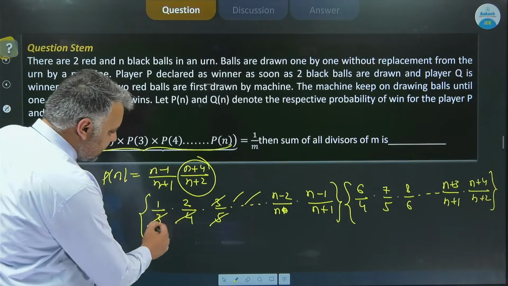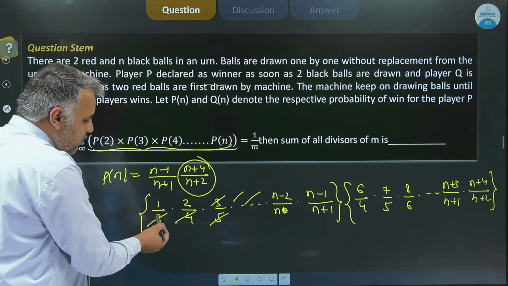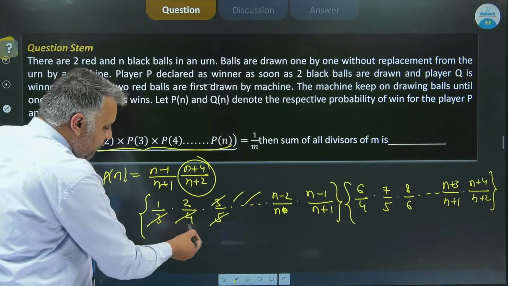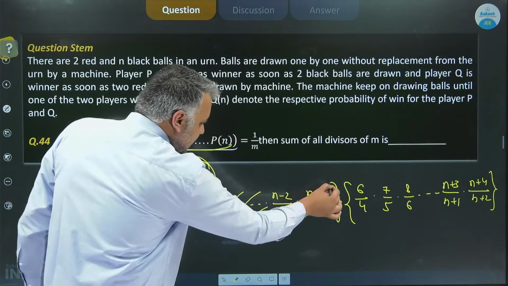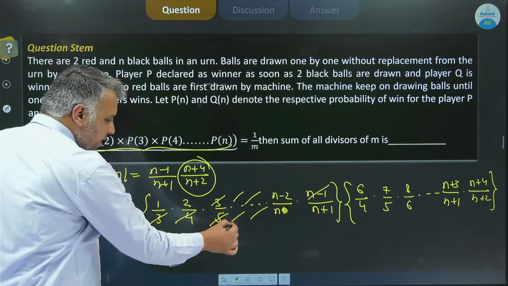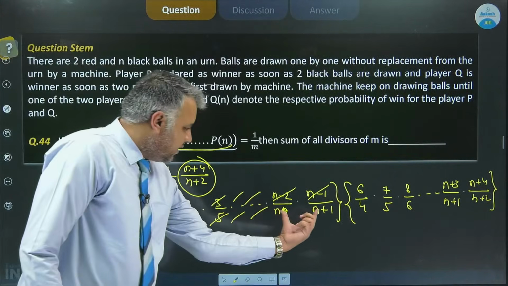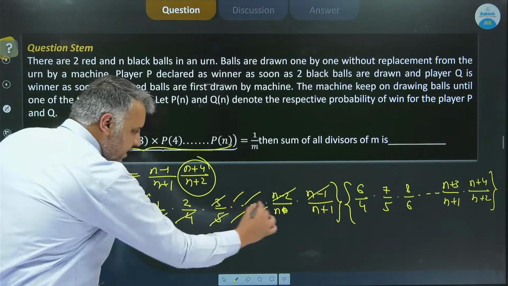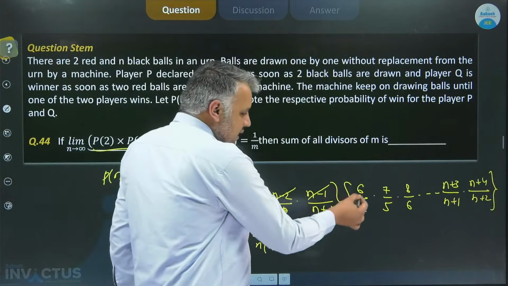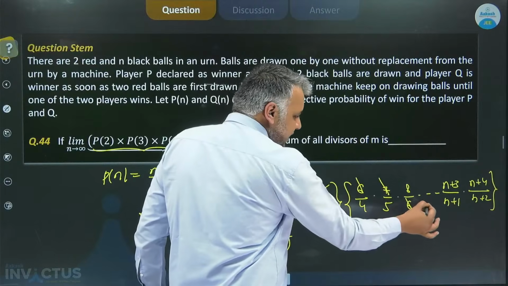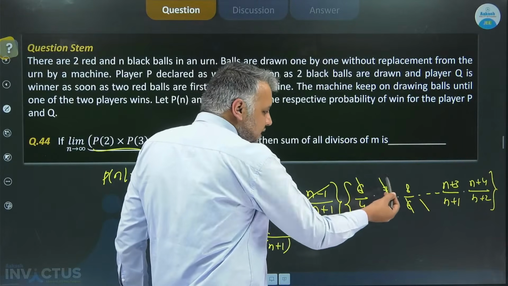So we say that 3 is cancelled out, 4 is cancelled out, and finally you can see that the denominator here will cancel out the numerator after leaving one term in between. The denominator here will cancel out this. So in the starting there will be 2 terms left. In the end, in the denominator there will be 2 terms left. So this product is 2 divided by n into n plus 1. Similarly, we can find this product. The 6 here will cancel out this, 7 here will cancel out this, and so on. You can again see the numerator in this term will cancel out the denominator after leaving one term in between.